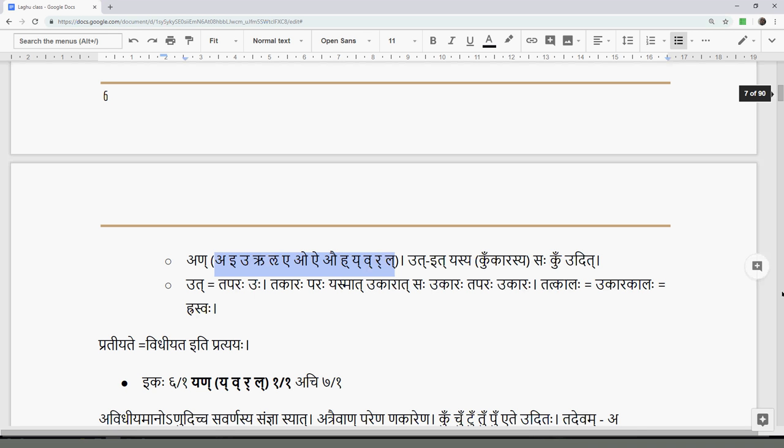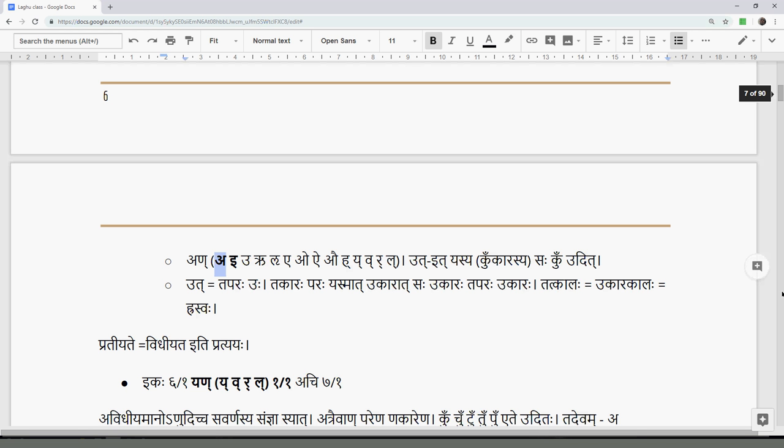I'm sorry. And what is this? This is a sanya. An is a sanya. Udit is a sanya. An and Udit are sanyas for what? For swasya and savarnasya. Therefore, this akara stands for all its 18 varieties we have seen earlier. How? Due to this sutra. So akara is a sanya given. Akara is a sanya. Ikara is a sanya. They are not just letters, they are also sanya. Ikara means only ikara, only hraswa i. But when you say a, it is not only akara. A is akara, and then all their swarabhedas and all their anunasika and ananunasika forms. So a is a sanya introduced by this sutra.